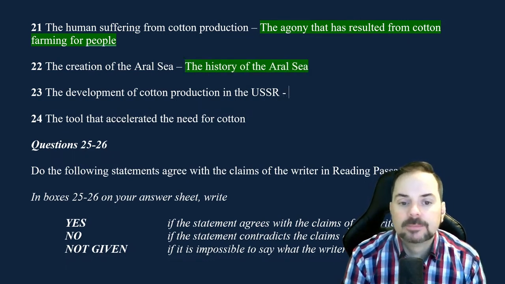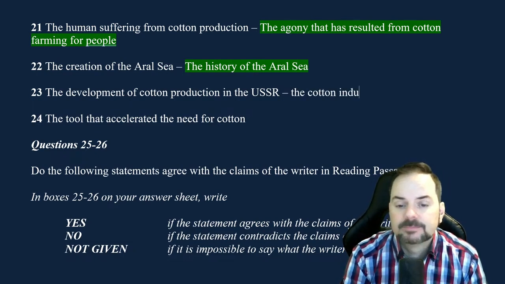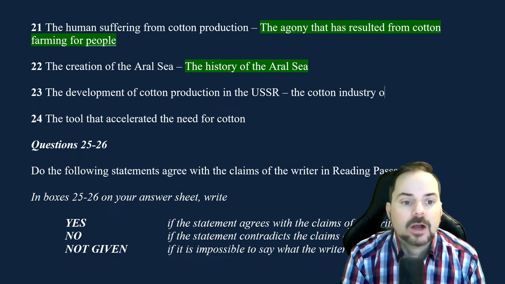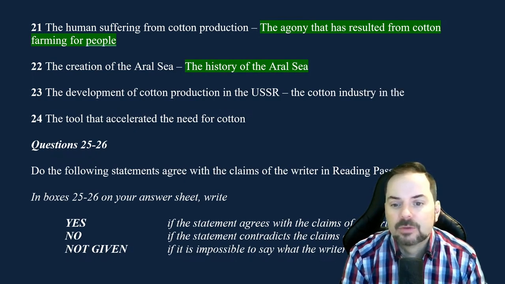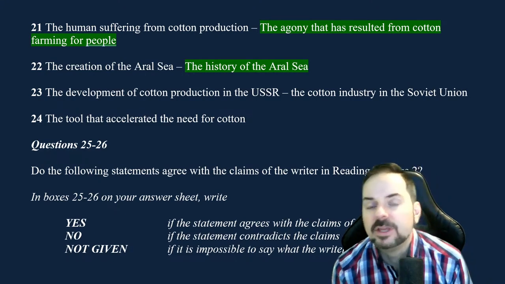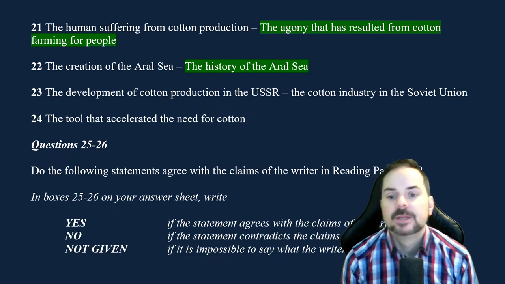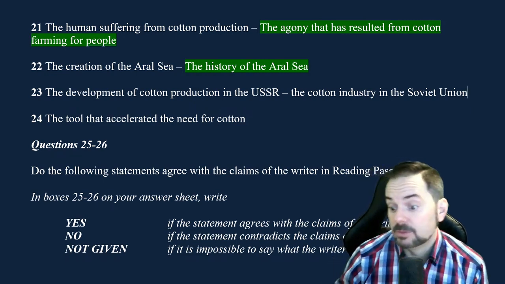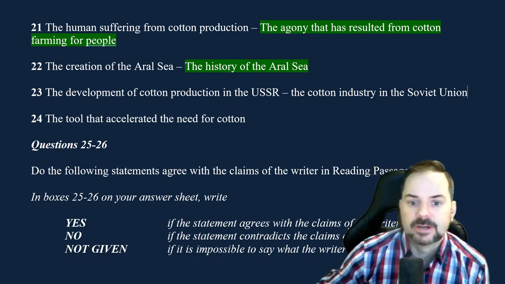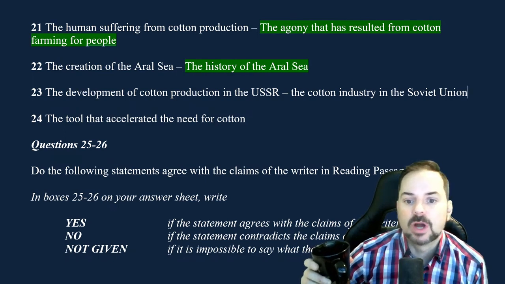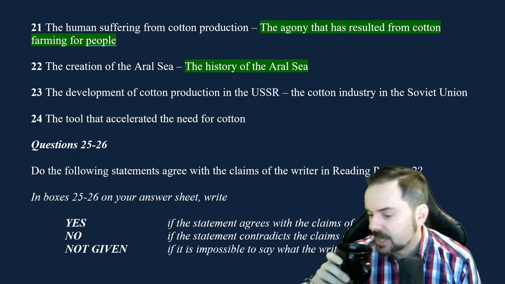So the cotton industry in the Soviet Union. Okay, hopefully all of you know a little bit about the history of the USSR. Will definitely help you to understand current world affairs, I'll tell you that. So the cotton industry in the Soviet Union, yes, absolutely.